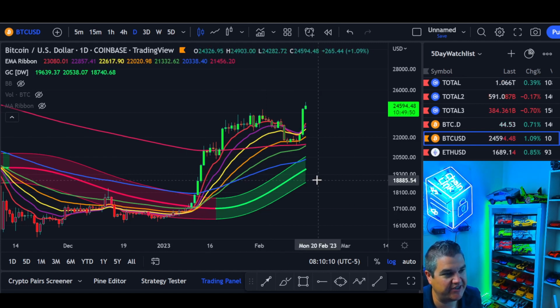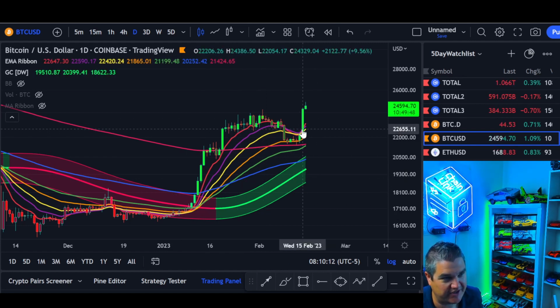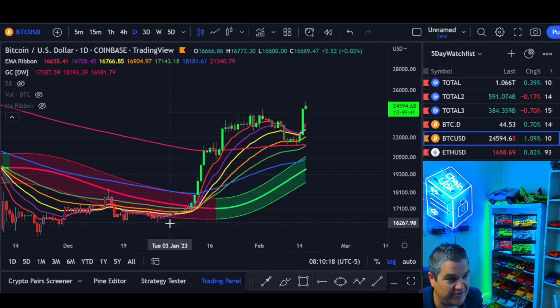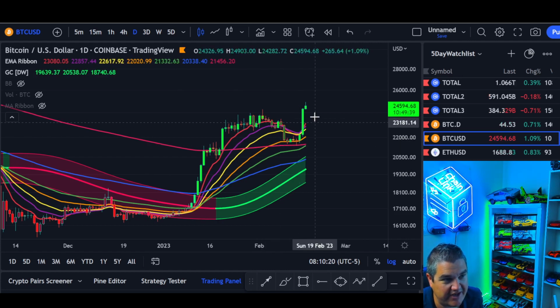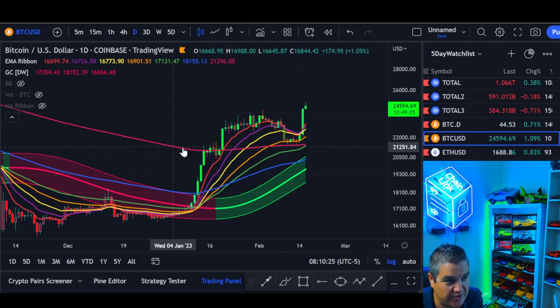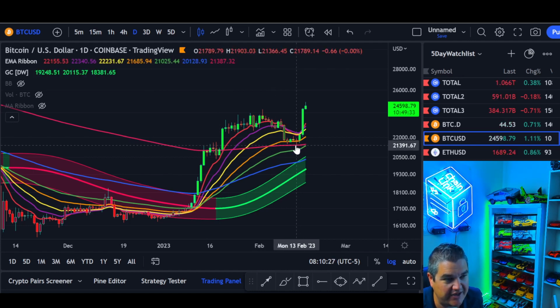The daily Gaussian channel. Here's the daily chart. Nice move yesterday. Just a measly 9.5%. Almost 10% move again after this nice uptrend. Fake out to the downside, bounce off of the 200-day support, the 200-day EMA right there in the pink, and a perfect wick and a bounce off of it so far.